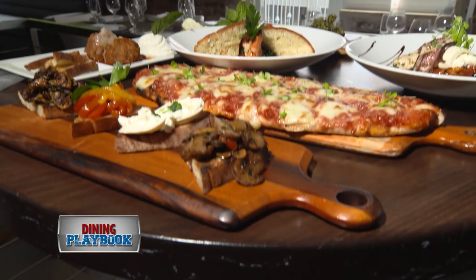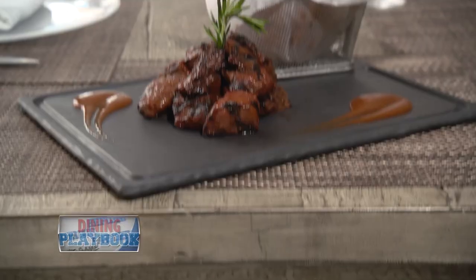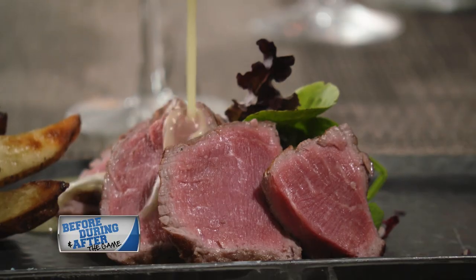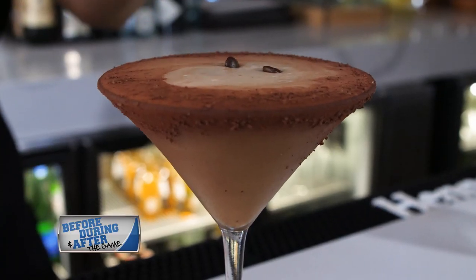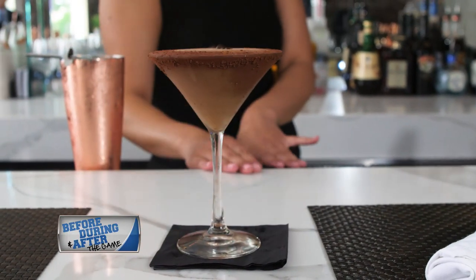Dive into the lounge menu with meatballs, pizzas, octopus, and so much more. For a heartier meal, go with any of their classic homemade pasta dishes or the steak. The signature cocktail of the North End and most of Pasquale's restaurants is the espresso martini — they won the award for the best espresso martini in the city, and it's sure to give you the kick you need after a long night.